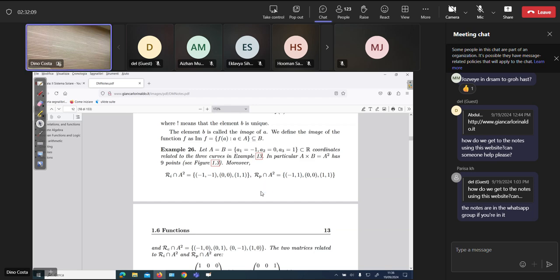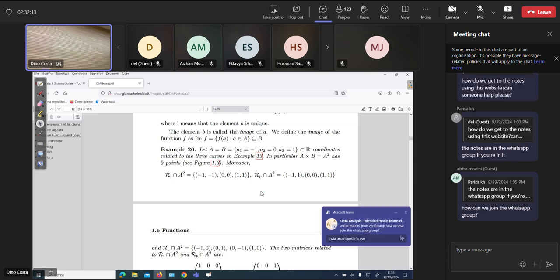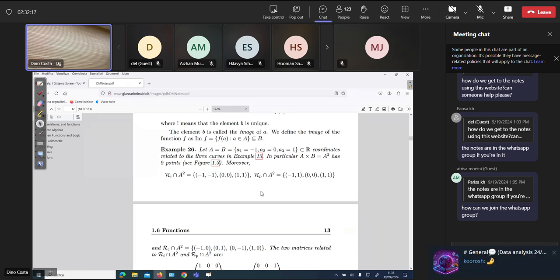What do we obtain? In the case of the identity function, we get -1, -1, because it's the identity function, then 0, 0, and 1, 1. In the case of the parabola, -1 squared is 1, 0 squared is 0, 1 squared is 1. In the case of the circle, we have these 4 points that satisfy.